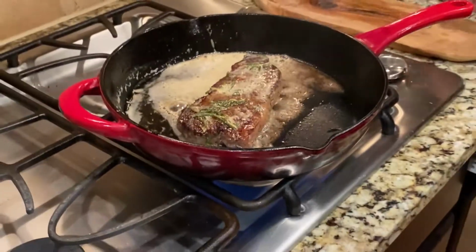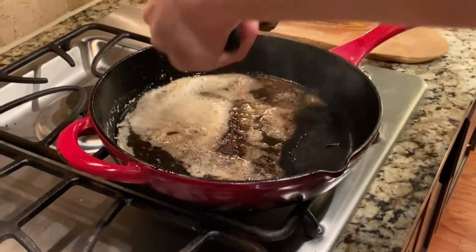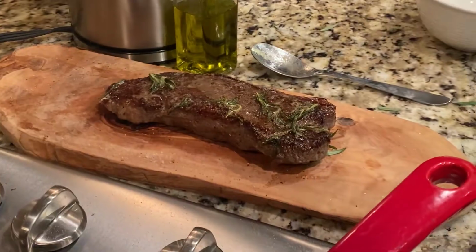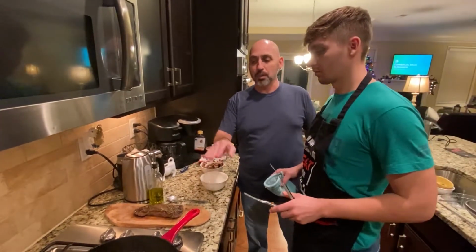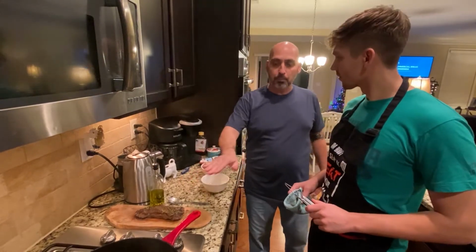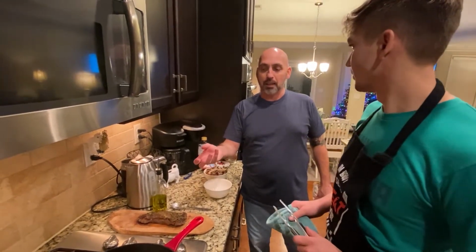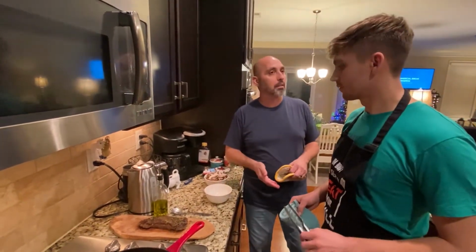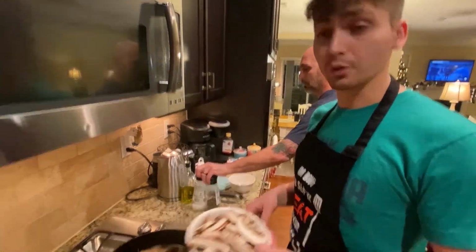All right. Take this baby off. Turn the heat off. Right on the pan. So one thing that I like about doing a steak like this sous vide is once you do the basting with the butter, you've almost got a light brown butter sauce in here. So you're gonna add a different flavor of the butter to the mushrooms than what you actually have on the steak. Nice.